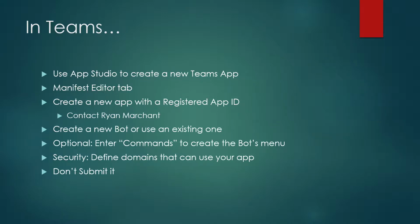So if you just want to create it all within Teams, you can. You don't have to go out to Azure and deploy your bot in the cloud. You can create it within Teams, and then where it says optional, you can actually create what the menu is going to look like, what your bot can handle, all within Teams. So you never have to do any of those last things I was just telling you all about with Q&A Maker. But you probably want it to be a little smarter than what Teams allows you. The bot editor in Teams is pretty limited.